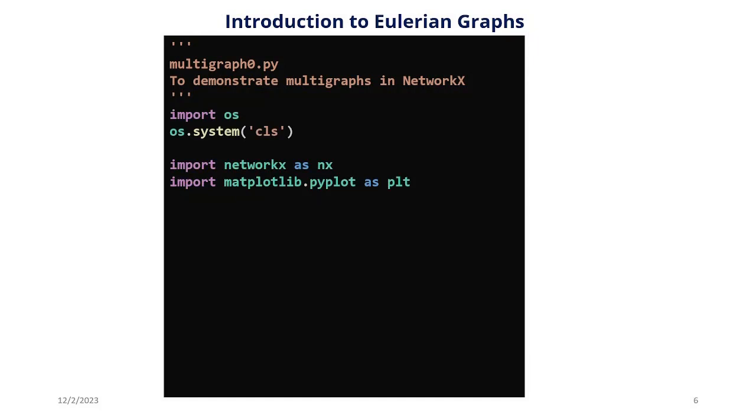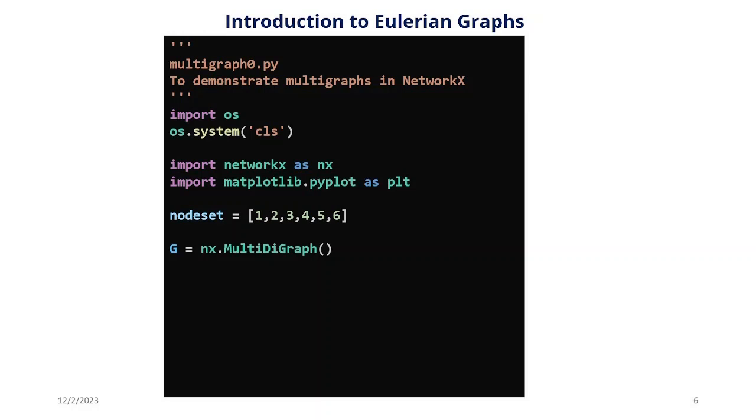Let's look at an example in Python on how to plot these graphs. So we are going to call this multigraph0.py to demonstrate multigraphs in NetworkX. So as usual, we do our normal imports. We import NetworkX as nx and matplotlib as plt. Now we are going to create a set of nodes. We want to create the first graph we saw there exactly if possible. So we have nodes 1, 2, 3, 4, 5, 6. The first graph, which is A, contains 6 nodes. So we are going to say G is equal to MultiGraph.